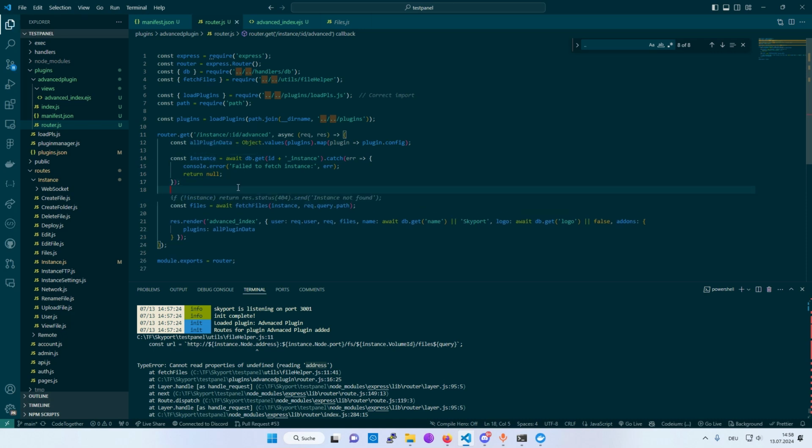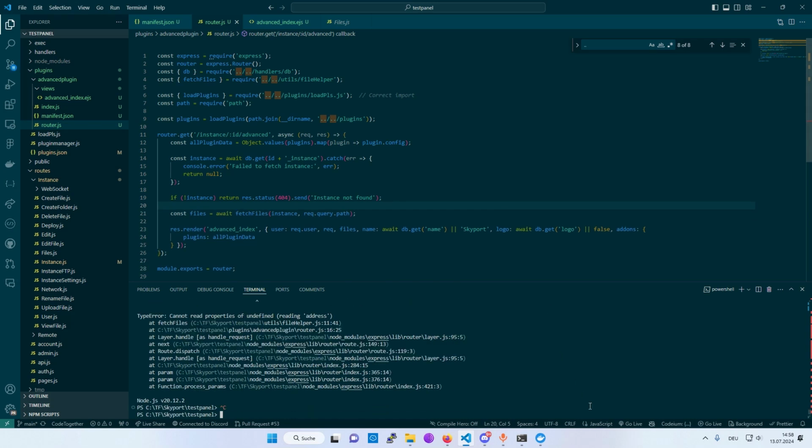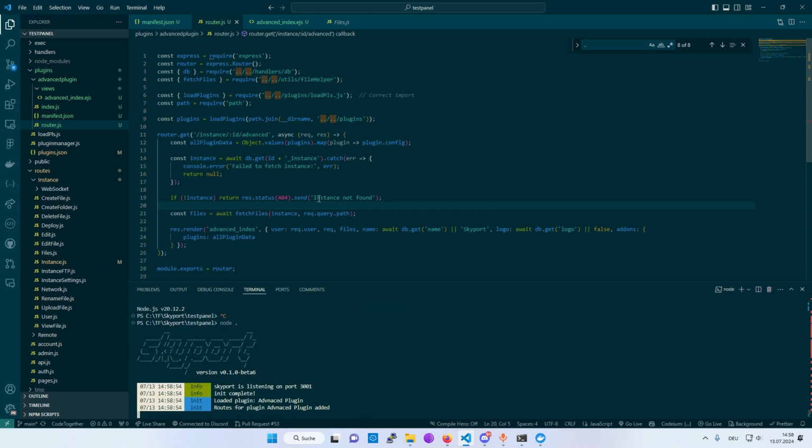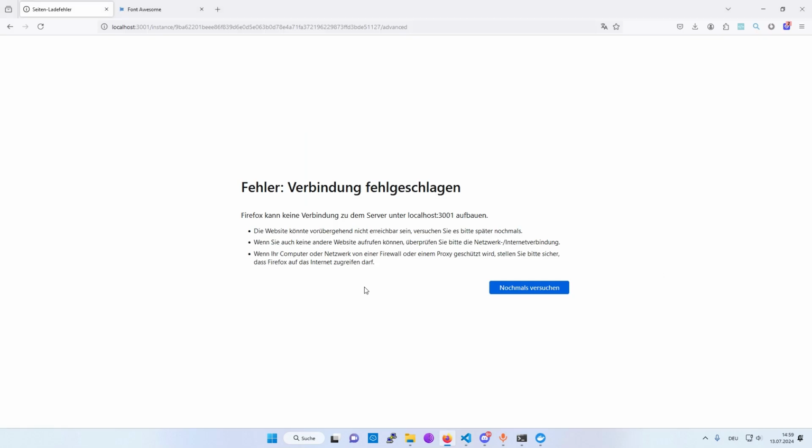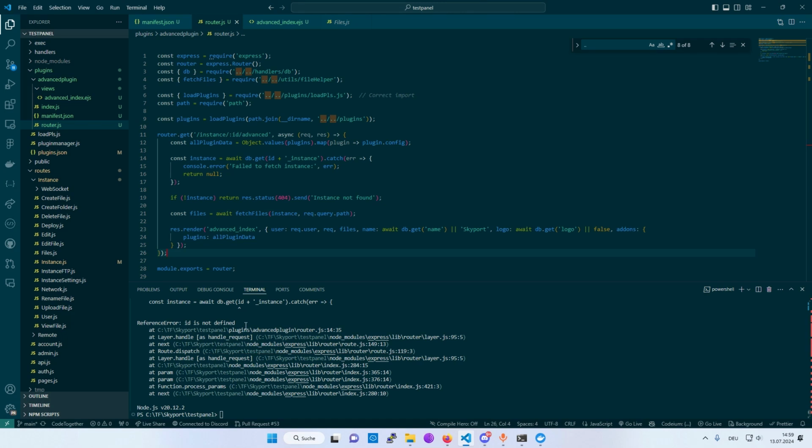Now if you have this, you just can make like here, yeah, my codium also shows it, I don't know how to call this. And then we can restart. That's just if the instance doesn't exist. Normally we also need to add here authentication check. But just for the example plugin, we don't do that. Okay, now if we restart, let's look if there is an error. Yeah, there is an error.